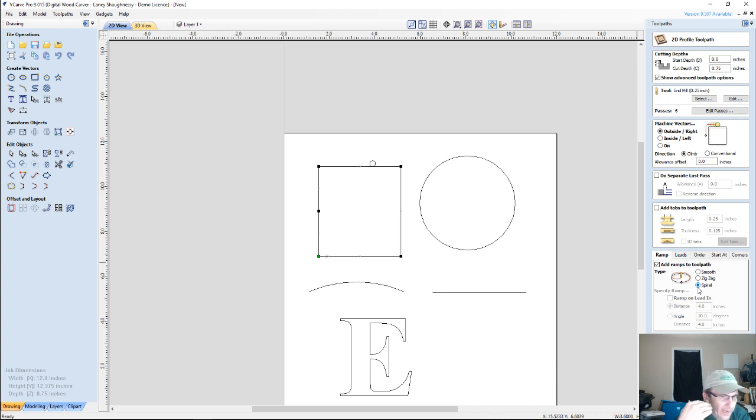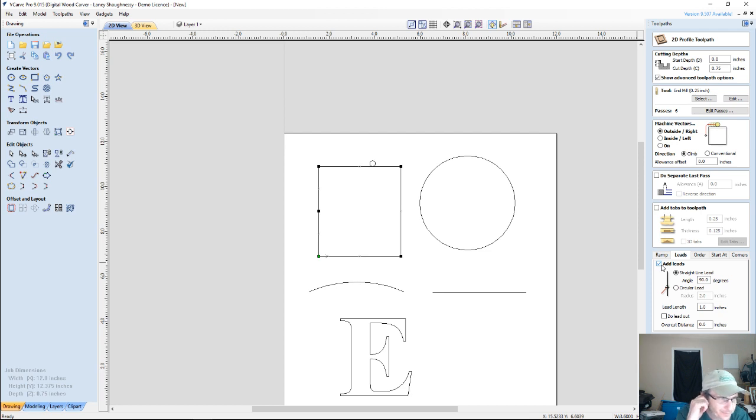The spiral toolpath is a wonderful toolpath that you don't necessarily have to do the separate last pass if you're using a spiral cut, because the spiral ramp not only helps extend the life of the bit by less wear and tear on it, but also it helps eliminate those witness marks as well. But before we get into ramps, because ramps kind of tie in with leads, let's talk about leads for a minute.